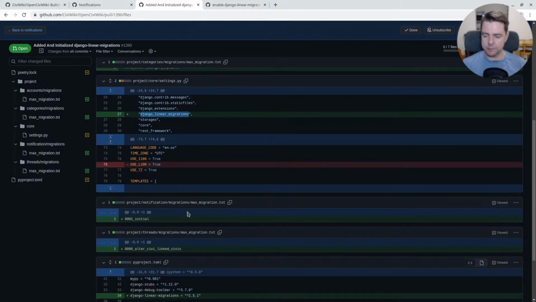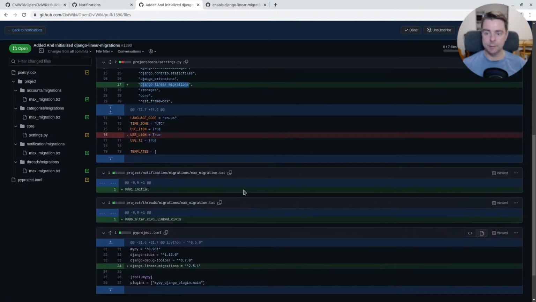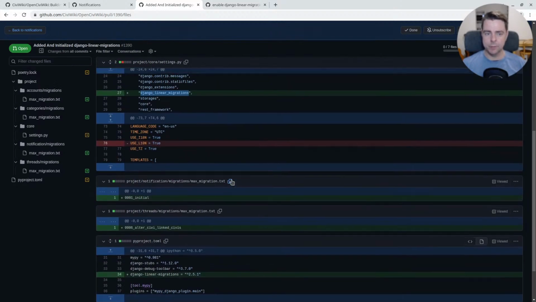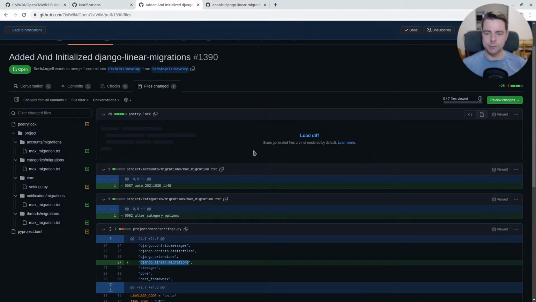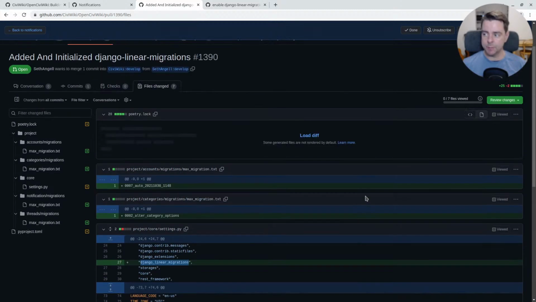Poetry locks the dependencies. This causes a bit of headache for new developers and myself as well, because Poetry locks all of the versions of our dependencies, and for the combined dependency graph, it creates a hash, which you can't just merge. You can't just use standard Git merging functionality. You have to regenerate that lock file. So we actually have some documentation on the way.